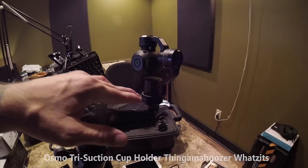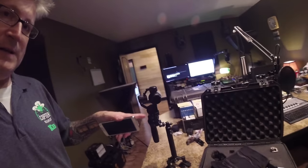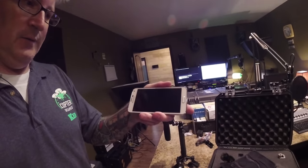Well, hi. I'm here in my control room, and I'm setting up the Osmo with the tri-suction cup holder and the Z-axis. I'm going to be using this on the hood of my car because I'm curious as to how it'll look with the stabilization. And I'll be monitoring via Wi-Fi from the Osmo to my phone. So let's go.